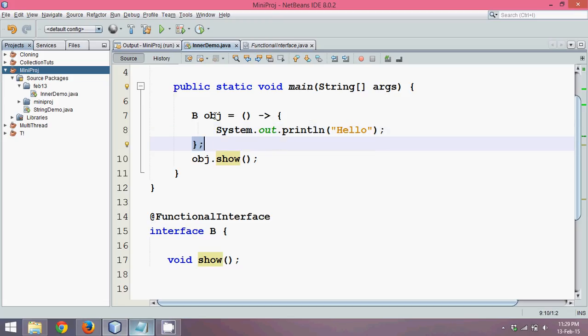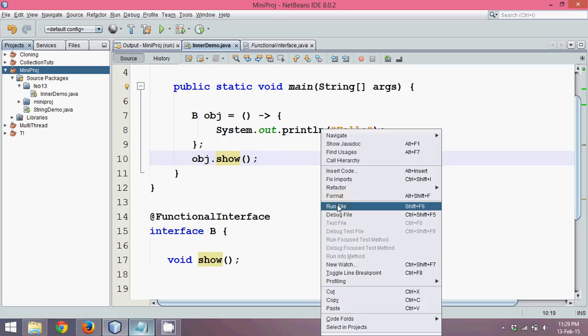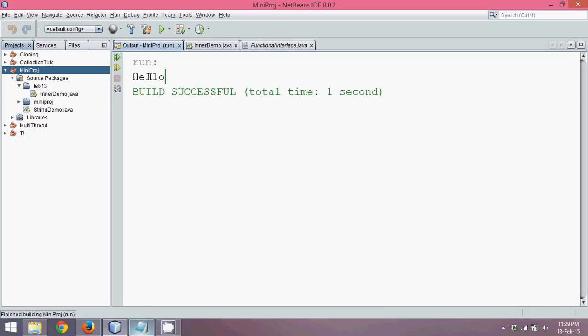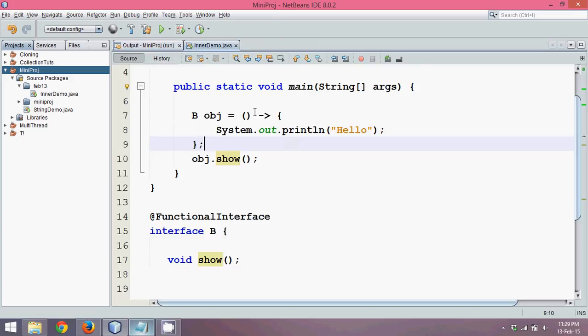So this is also an anonymous class. It's a kind of anonymous class where you are defining a lambda expression, and if you run this code, it still works. You can see it's hello, right? That's the advantage of Java 8 lambda expression. You can remove the boilerplate code. Then you will say, okay, that means we are just removing boilerplate code. That's it, there's no performance improvement.